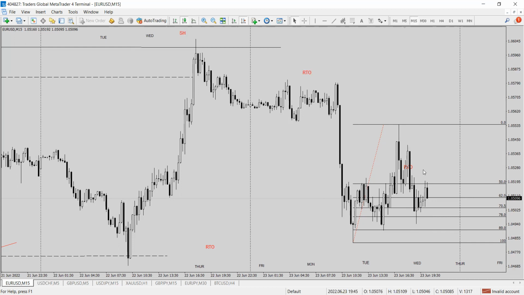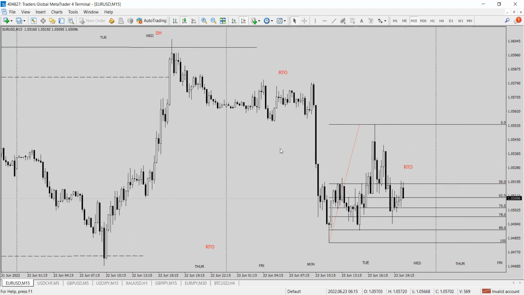But please trade it in the context of market structure, because right now the main trend is bearish. But if you want to be smart enough to buy against it, that means you are trading a counter trend. You are trading a counter trend. So you just have to be knowledgeable about the market structure before you say you want to trade.